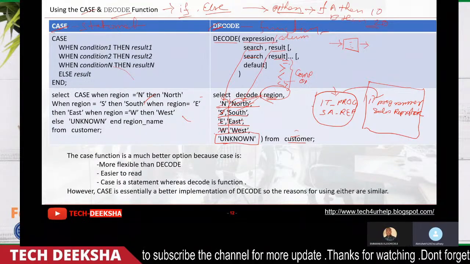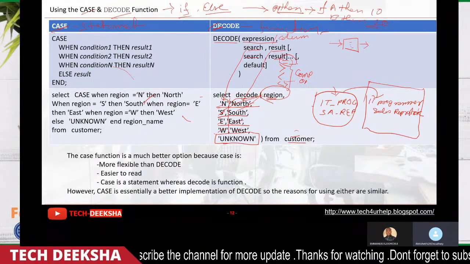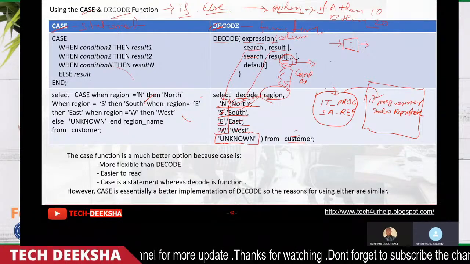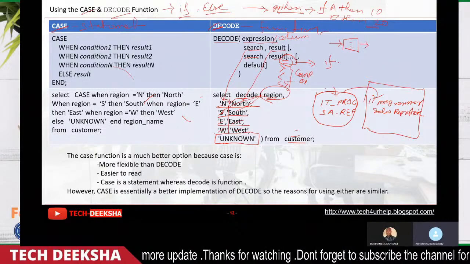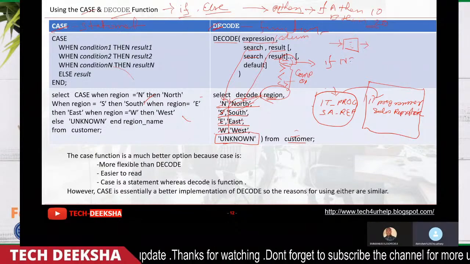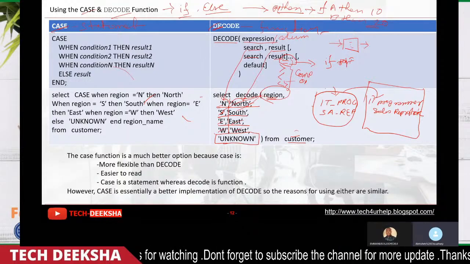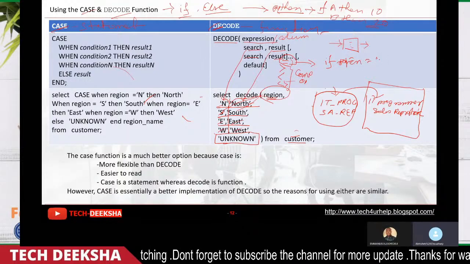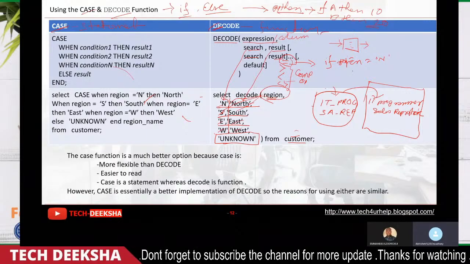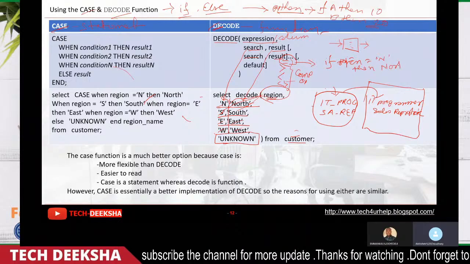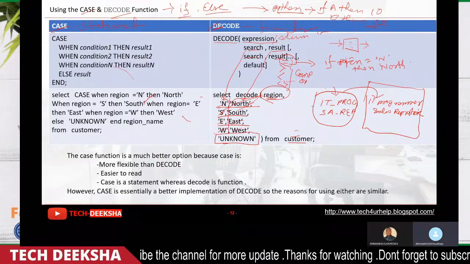Out of these, it is only considering the equals to comparison operator. If reason equals to n, then it is north, like that it is treating.